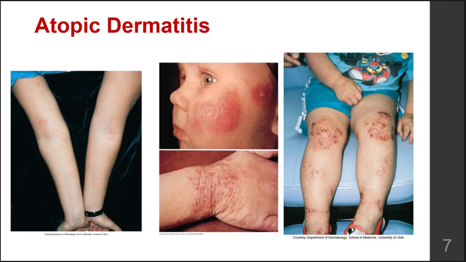Our next example of acute dermatitis is atopic dermatitis. Atopic denotes a form of allergy in which a hypersensitivity reaction can occur not just in a specific location, but throughout really any part of the body. Atopic dermatitis is also referred to as atopic eczema. This is more commonly seen in infancy and childhood, but it can affect people throughout their life. It kind of looks like a contact dermatitis, but remember I said that when we use the term atopic, we're inferring that it can occur really anywhere in the body. It doesn't have to be in just one specific area. And this is a type 1 hypersensitivity.